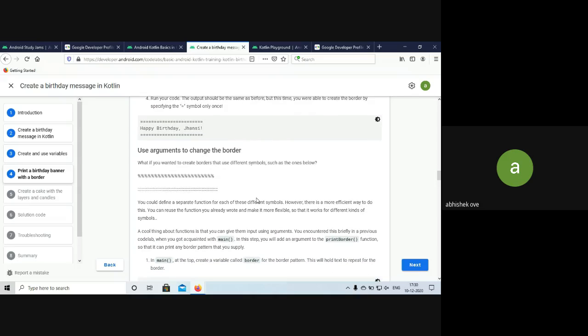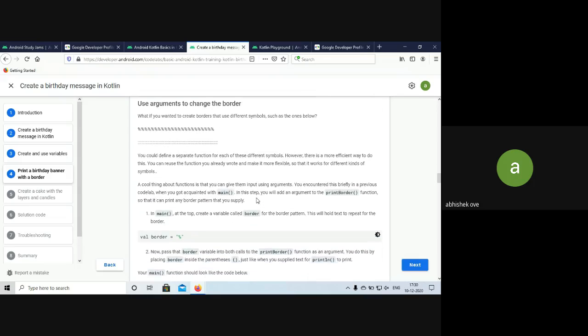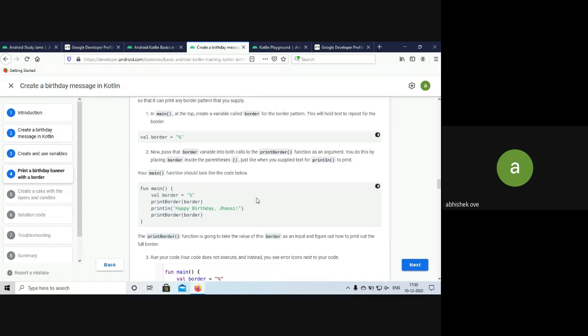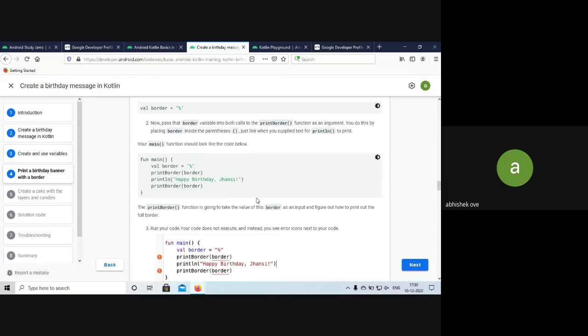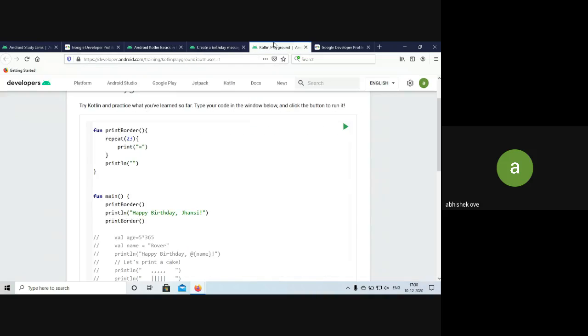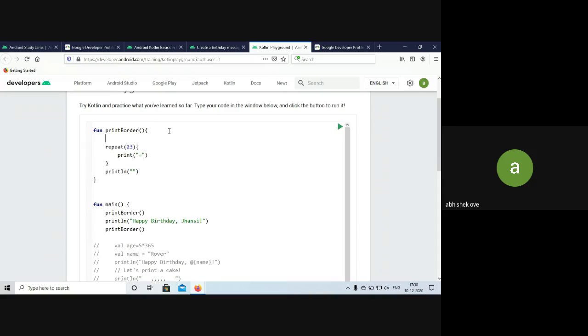Okay. So I think now this is for borders. We are defining a variable for a border so that we can change to any kind of border in future if we want. Okay, this wasn't supposed to be, sorry.